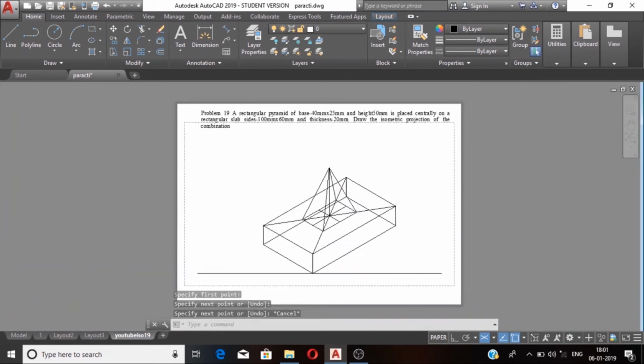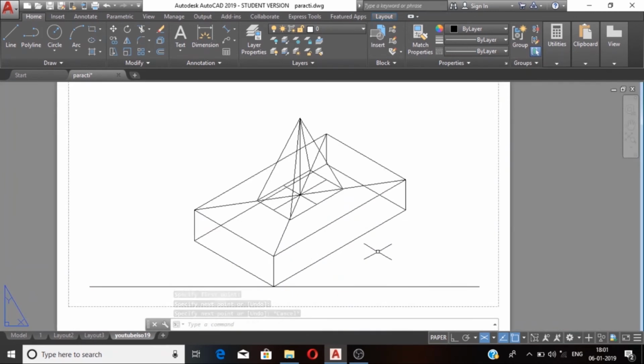Now we need to trim the lines, and which are the lines which cannot be seen, we need to delete or trim.